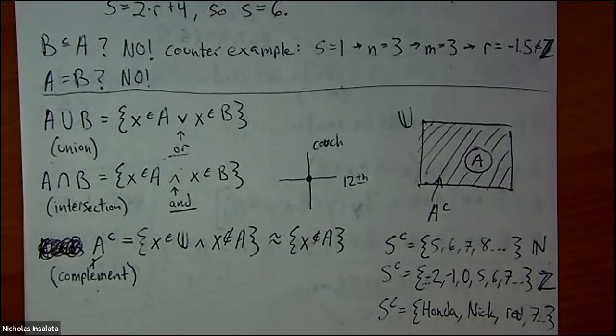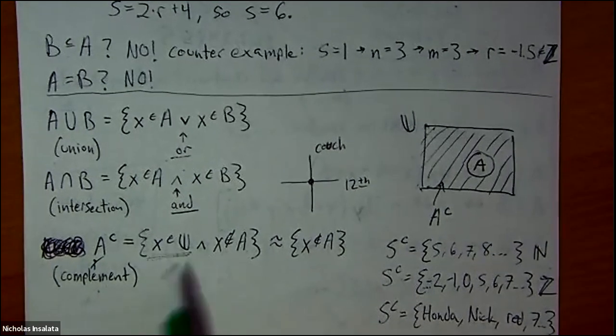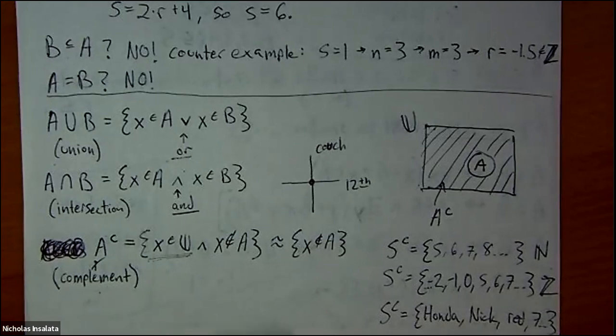So it is important that the basic idea of the complement is all the things that aren't in the set, but it really is important that you include this part about the universe, right? Because otherwise your complementary set is not going to be well defined, right? Is everybody happy with that idea? Any questions there?